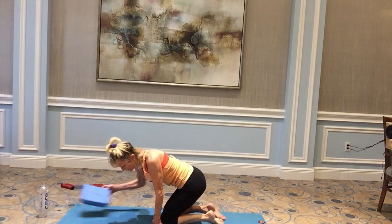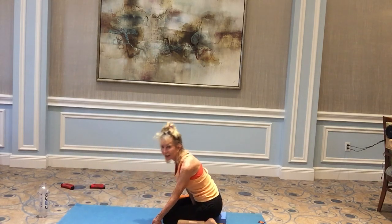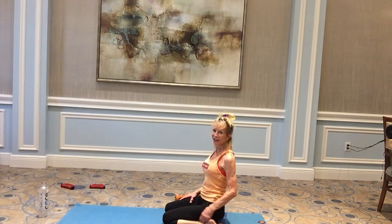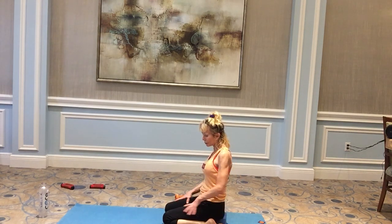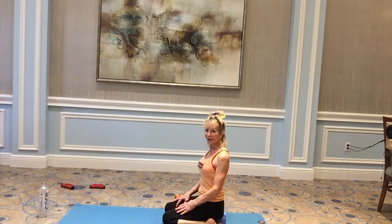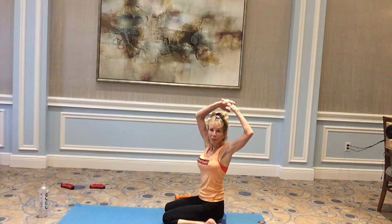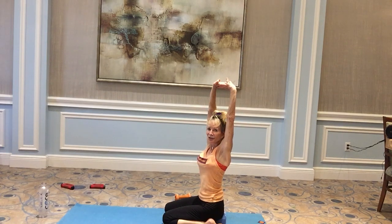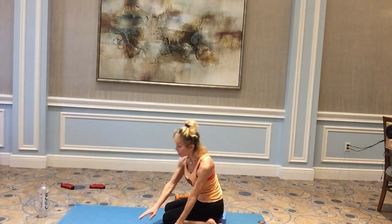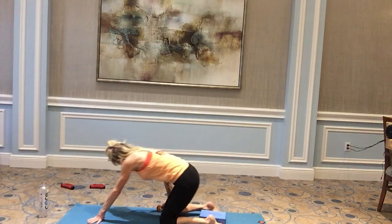Sit back. You can have that block here. For some of you that don't like to sit like this, it's a good starter, good quad stretch in these. This feels really comfortable for me, but some of you might want to be standing on your knees. All right, let's take a little stretch. Palms interlaced, hands overhead, and release. Okay, we're going to the other leg.